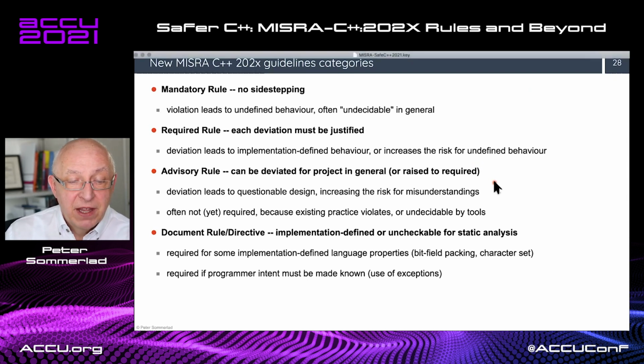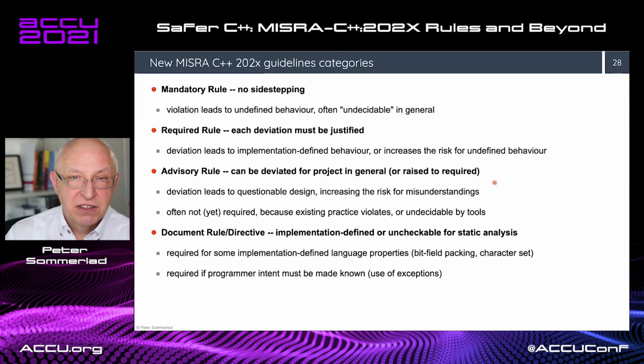In more general rules are advisory rules. They tend to be on the edge of design guideline. A project can select to completely adhere to an advisory rule, and many projects do so. Many of them can be checked, some of them cannot be checked. For example, an advisory rule, or a general guideline, might say, okay, use good namings. That is something you cannot check.